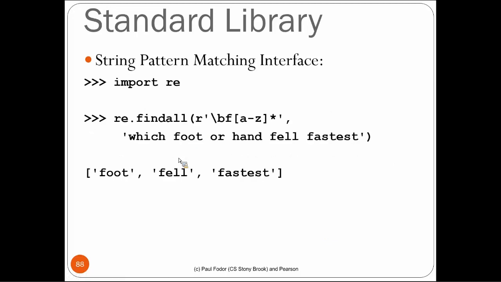You also have regular expressions. If you import re, you can actually find every occurrence of the regular expression that we have above: a white space followed by a word in the string 'which foot or hand fell fastest'. And this extracts all the words that start with f. So foot, fell, and fastest.